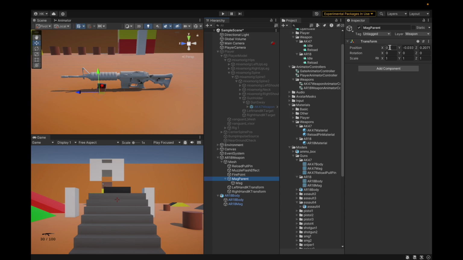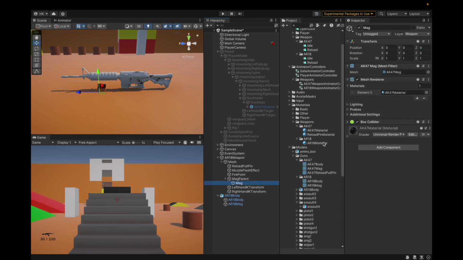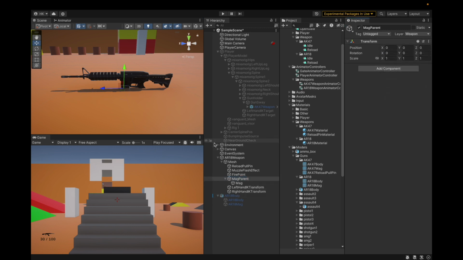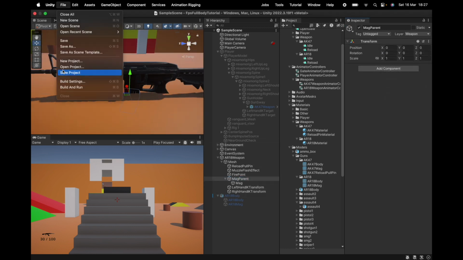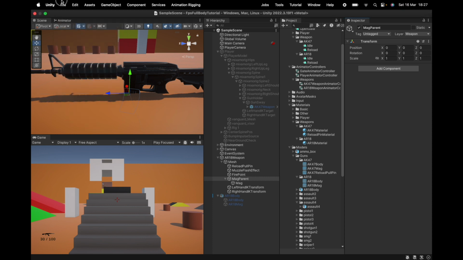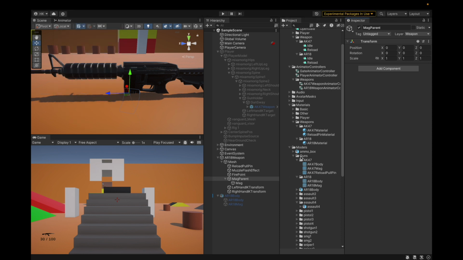So if we reset the mag parent all the way to 0, and just assign the mag, with the correct material, and turn off this one now, and then reset this to 0, 0. So yep, now I'm pretty sure the animation must be messed up, but we can fix that. We'll fix it, don't worry about the animation.